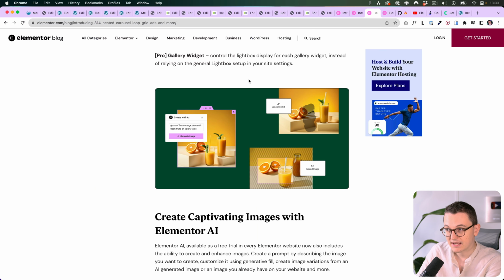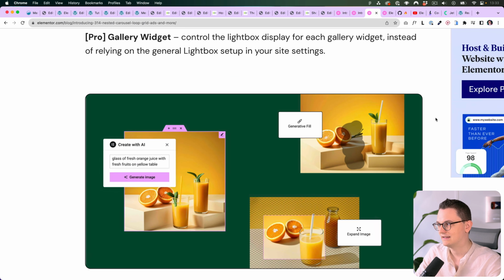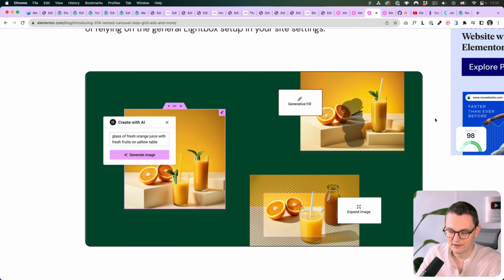This update also added image generation to AI, Elementor AI. Again, it's a paid extra product, but I really like this a lot more than the text generating because we have ChatGPT. But image generation right now, most of the tools are paid anyways. You of course have Midjourney, but then you have to use Discord. So I like it that that is now implemented.